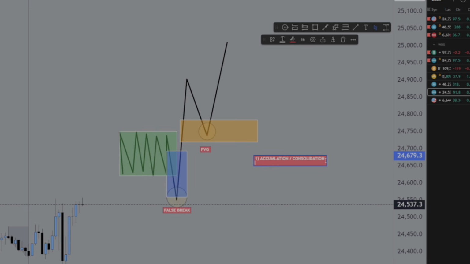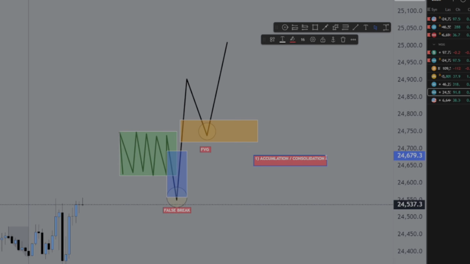That's essentially the Asian session range. That's essentially when we're chopping around, creating liquidity above and below the highs and lows. Where are the highs and lows? Up here. So we're creating liquidity above and below so that we can potentially get a false break move, and then that second phase.